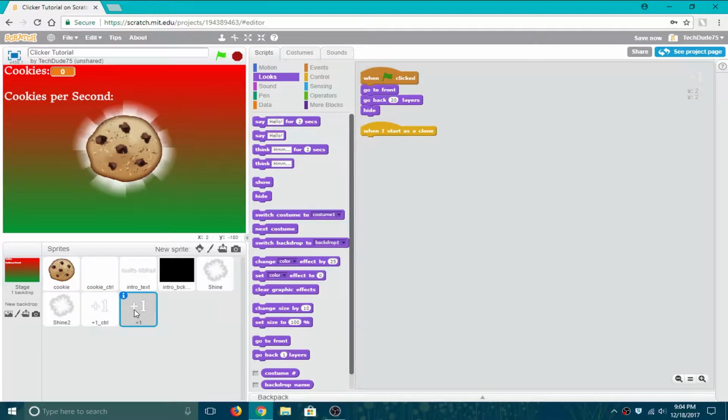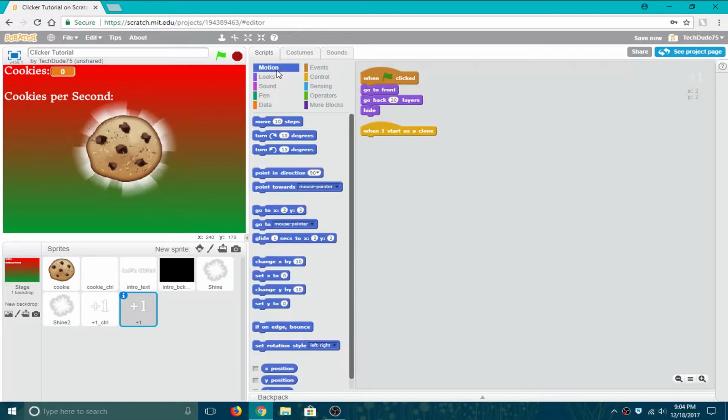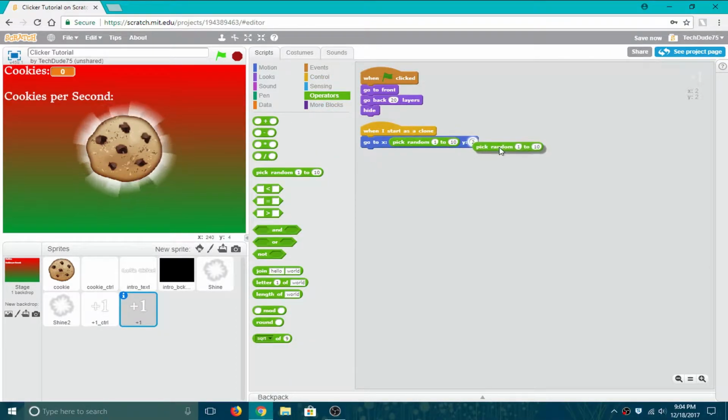So, when you start as a clone, go to X, pick a random, let's say, -45 to 45, and then Y pick a random 20 to 55.